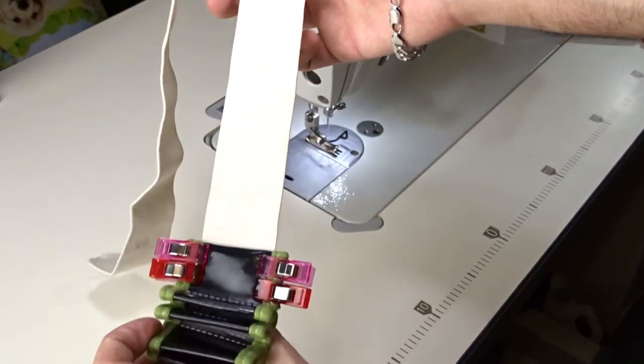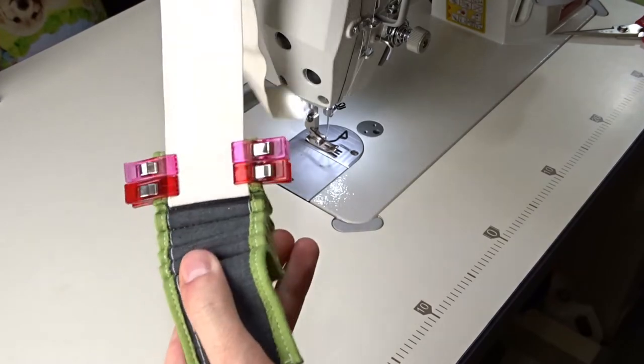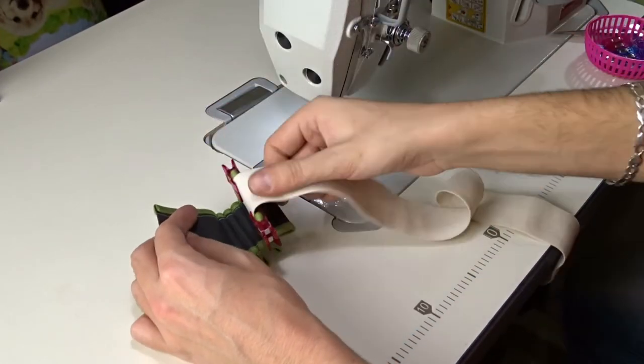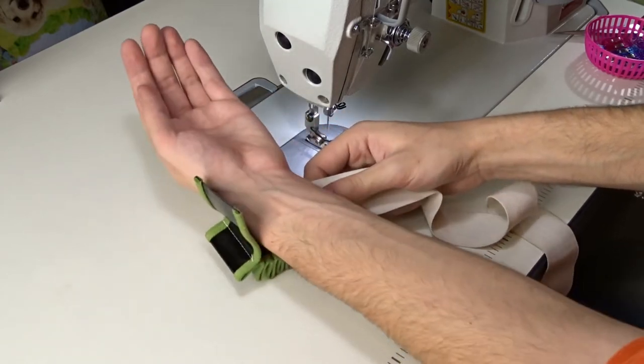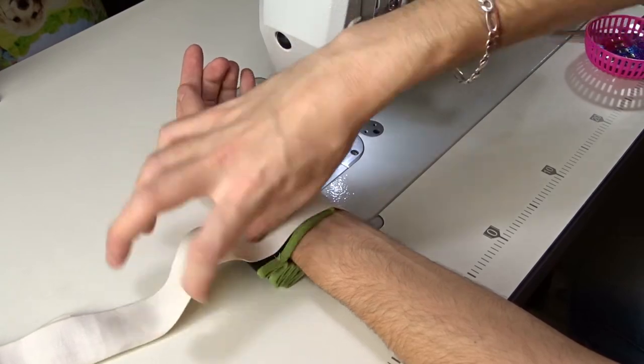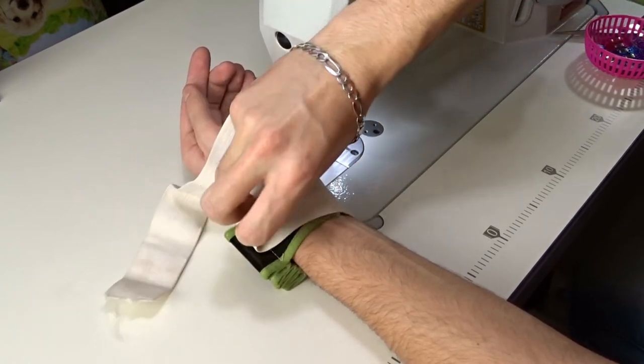Clip it securely with a few under clips. And now, let's clip the elastic band to the other side. Then, I will measure it and tell you how long it is. I put my hand inside and wrap it with the elastic band.